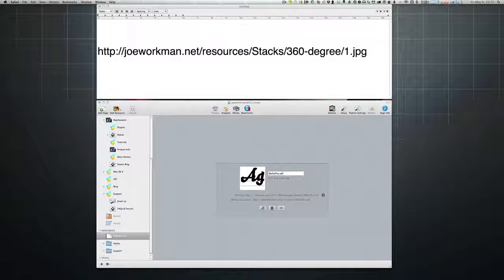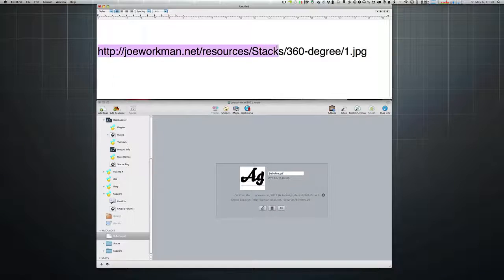Okay, this is the font file for that. If I didn't want to type in the full URL to a particular image, you can use what RealMac has done, and that's the resource macro. You can do resource, and then the name of your resource. So it's bellowpro.otf. You can paste that into wherever you need to access that resource.